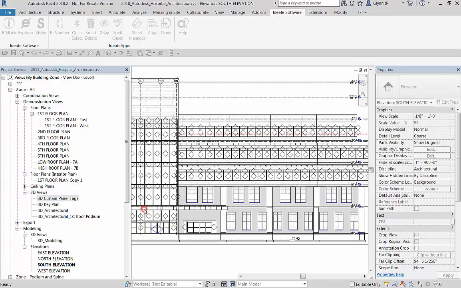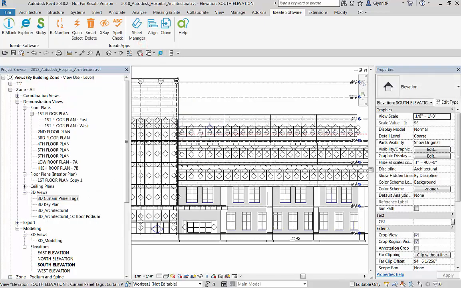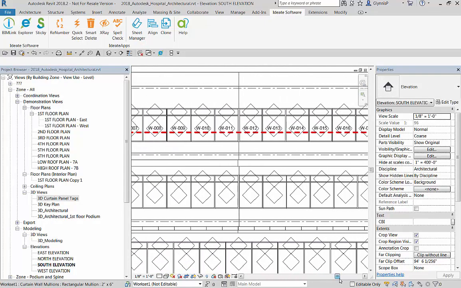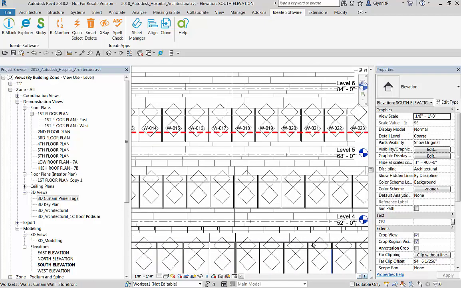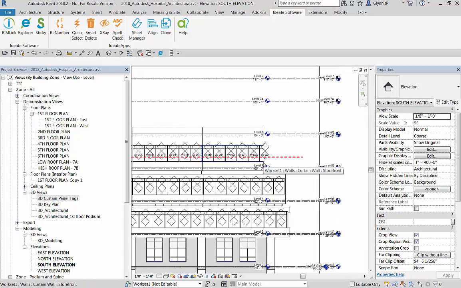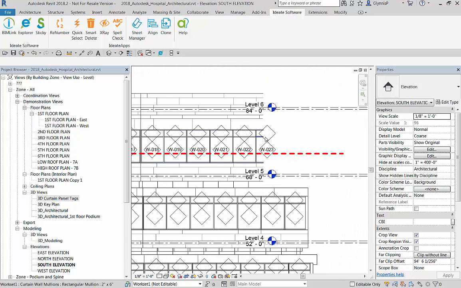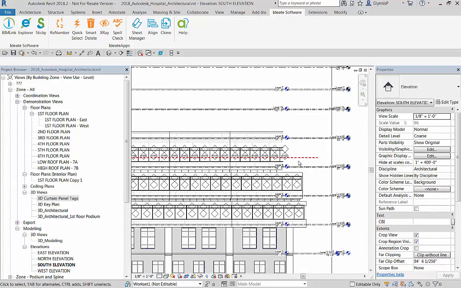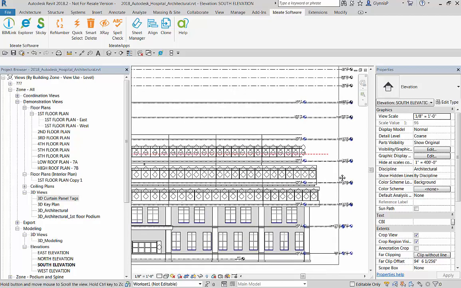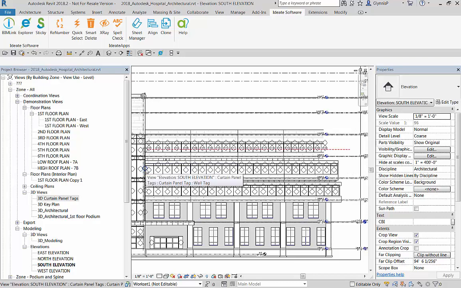Now we can see all of the panels that are intersected with that line have a W, then a dash, and then 0, 0, and the numbers go sequentially, as we can see here. When we get to the end, that last one, the wall is curving away from us, so the last one is actually beyond the crop box, which is why you don't see the edge there. So that's great for our starting point, but of course our goal is to number, in this case, 3 different floors. So one of the next things we might want to do is repeat the process, but extend our detail line.